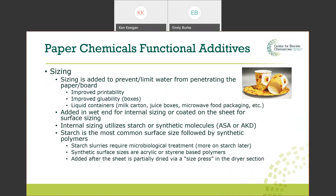Sizing is added to limit water penetration in paper or board, improving printability. Examples include: glue-ability for boxes, and liquid containers like milk cartons or coffee cups needing resistance to water penetration. Sizing can be added at the wet end — called internal sizing — or coated on the sheet for surface sizing. There are synthetic materials generally used at the wet end for internal sizing, and starch is the most common sizing agent for surface sizing. Starch is used in large quantities in papermaking and is received as a dry powder, generally in rail cars.